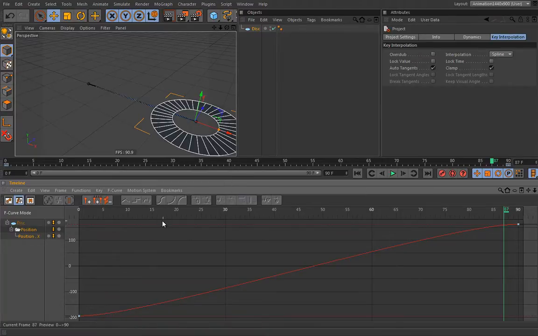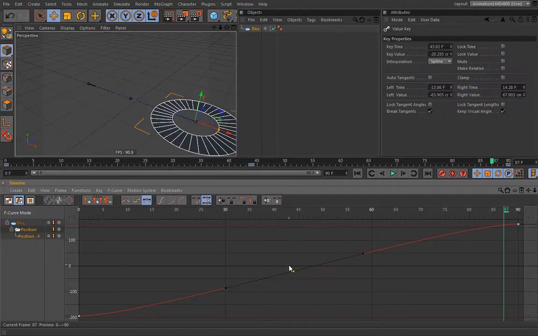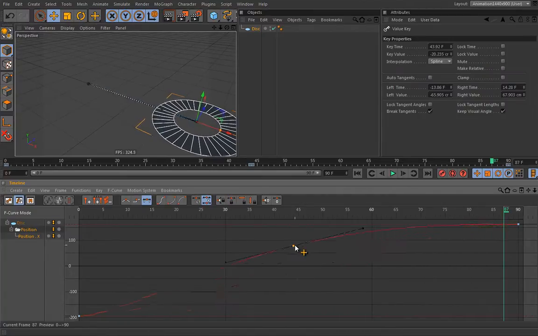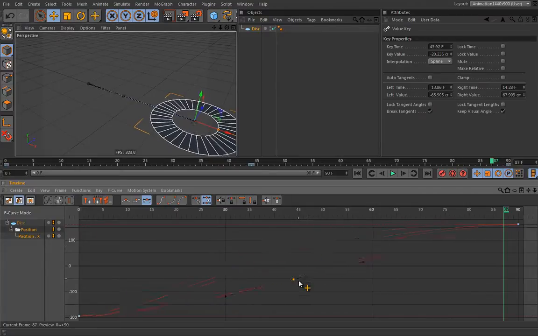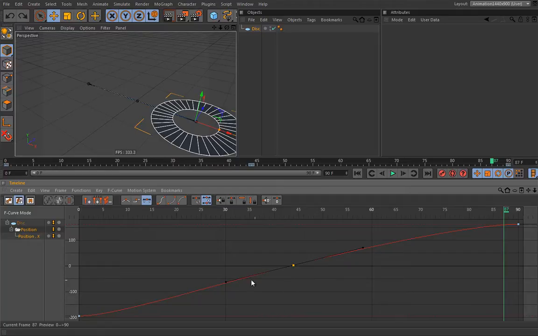Let me just tell you a thing or two that I think would be really useful. For example, if you create a new key or select any given key and hold the Shift key, you will constrain the movement to a single axis. So now I can only move this guy up or down. Same goes if you once again hold the Shift key and move it left to right. In whatever movement you start, you will be constrained to only that axis if you hold the Shift key. So we could also mention markers.